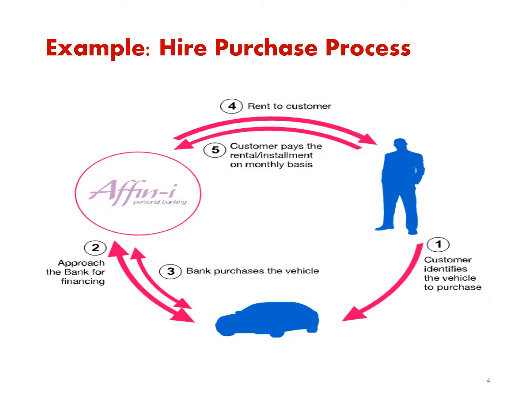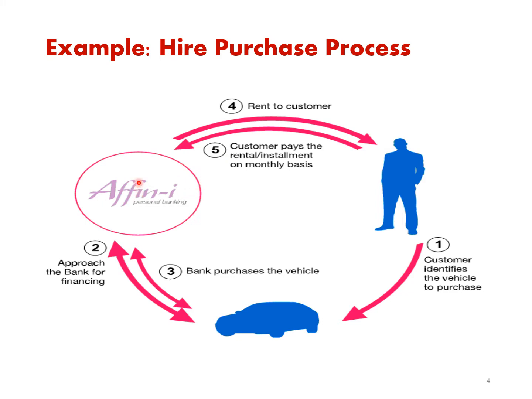If you look at these slides, this customer identifies a vehicle that he's interested to buy. If he has sufficient cash, he can buy the vehicle with cash. But if he doesn't have sufficient cash, he approaches the bank for financing. So he goes to Affin Bank and says, I'm interested to buy a car, can you give me a loan?